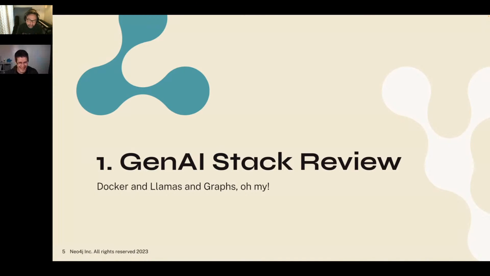Okay, we actually will dive into some of the details. The reality, of course, is that GenAI has been amazing for everybody, and we're all trying to figure out what to do with it and how to work with it. The GenAI stack from Docker is really an attempt to put together the essential components of what you need to do your own GenAI work in a very nice package, easily get it all spun up, and then modify it for your purpose as you'd like. So we'll be talking a little bit about, of course, Docker and llamas and graphs. Oh my, this will be fun.